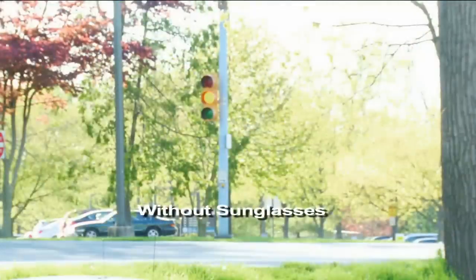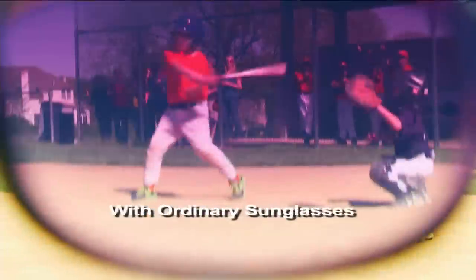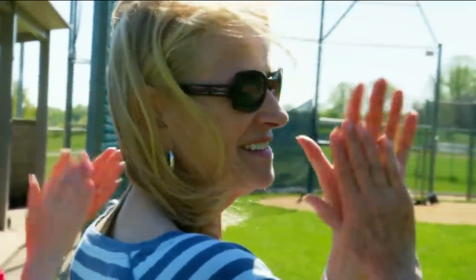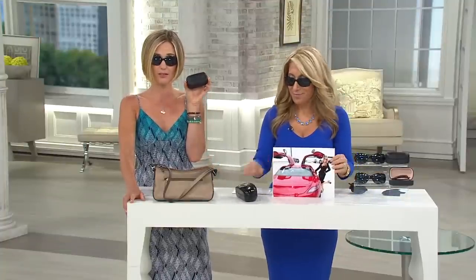That's so important when you're driving, looking into the sun, or doing anything — having the blockage but also seeing better, crisper, and clearer. The other thing I love, which we both just talked about, is when you're inside you can still see. The darkness of the lens doesn't make it look dark when you're looking out — you get truer color and clearer vision, yet you get the great dark look so people can't see your eyes. They also look great and are scratch resistant.